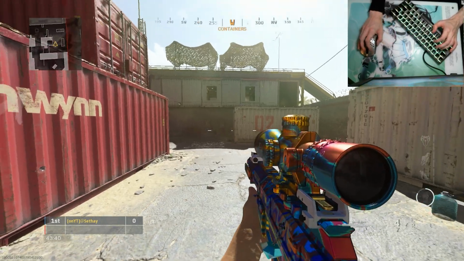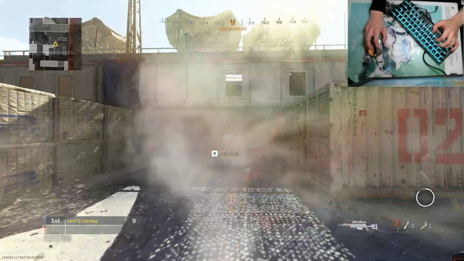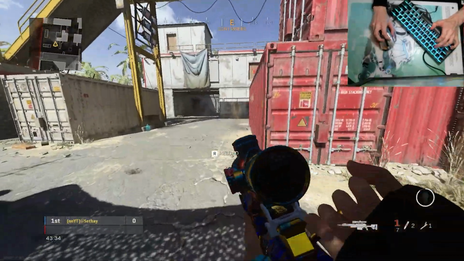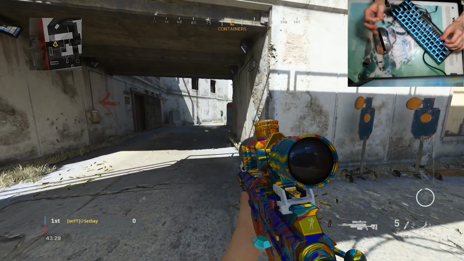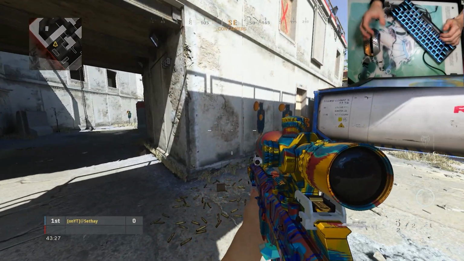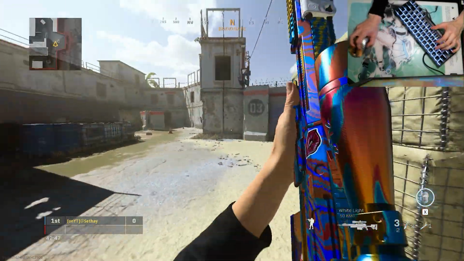Now just get used to doing all that faster. So shoot, equipment, 1. Shoot, equipment, 1. Sometimes I mess it up. There's a lot of people that also macro this. If you have a macro or know how to set up a macro, by all means do that. Get used to silent shotting.